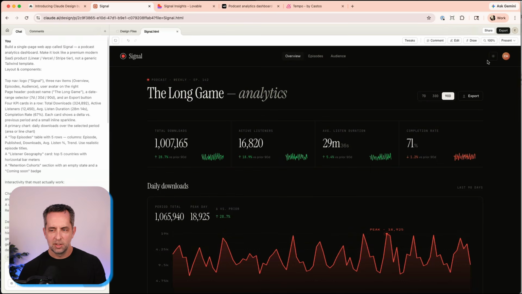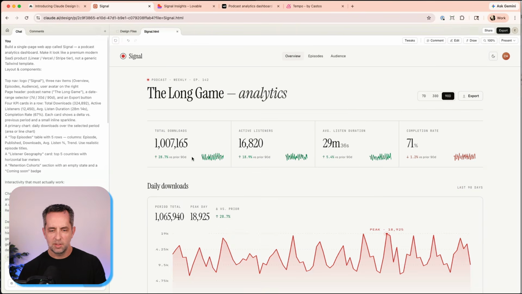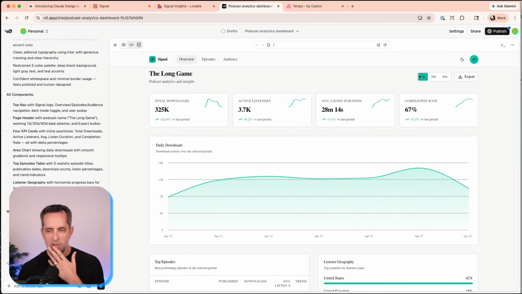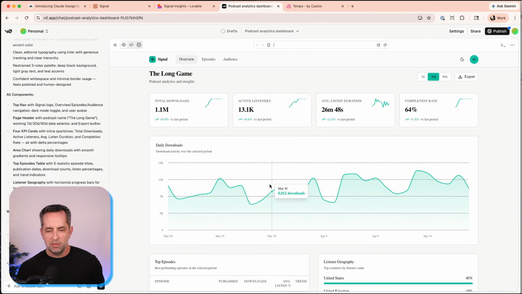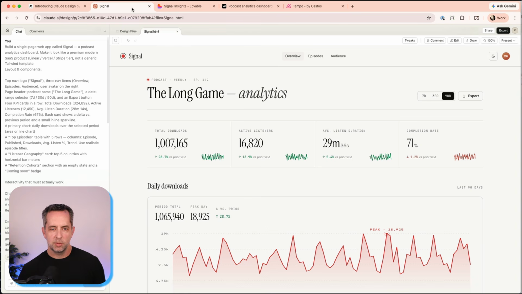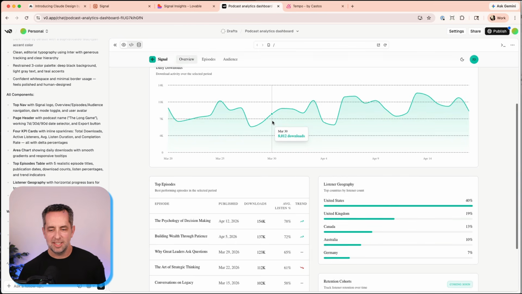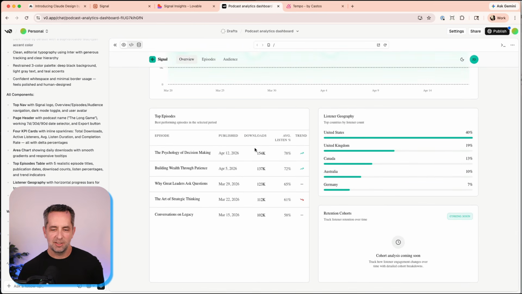If I go light mode here to keep these consistent, this just looks like a better card to me than this one. Also just how the graph looks to me, not as nice. I do like that when you hover, you can see the downloads. That's cool. This aligned the menu and the nav left, as opposed to Claude Design, which center aligned it, which is how I think a menu should be aligned. I don't love the green. That's a pretty generic color choice.